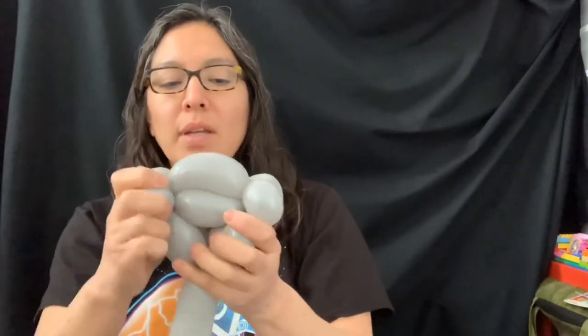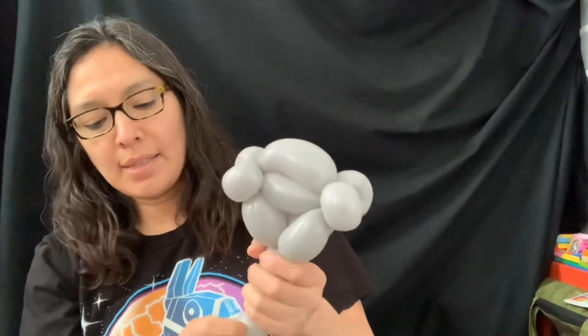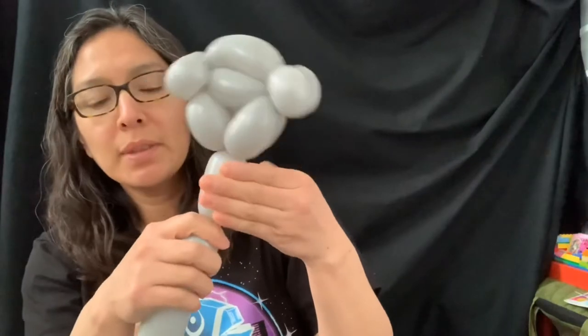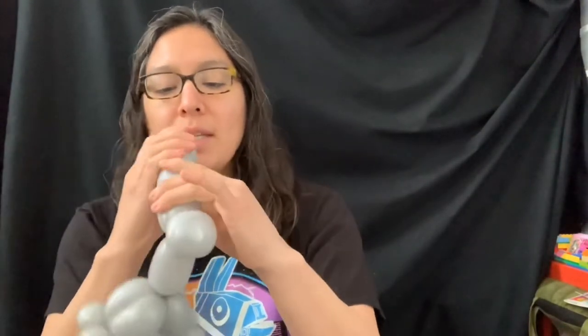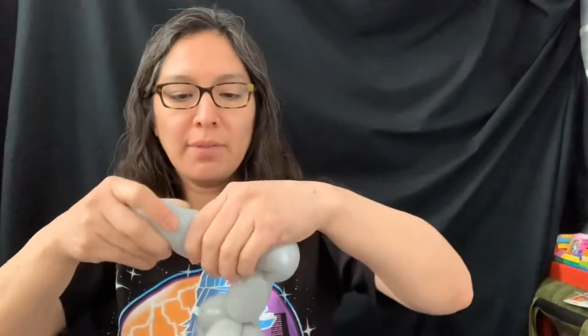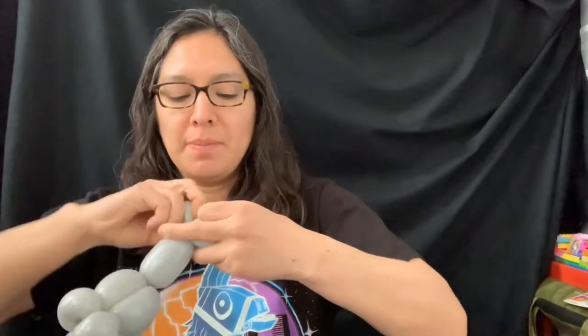Okay. Now you have that. You're going down this way, and it's like a 4 finger bubble, or even less, let's see, yeah, 4 finger bubble. And then here you're going to make 2 big pinch twists. If it's getting too tight, it's okay, 2 finger pinch twists like this. These pinch twists are 4 finger bubble pinch twists. Now with this, I'm going to take the air out, leaving just the 4 finger bubble, and then make it into a pinch twist. Okay.